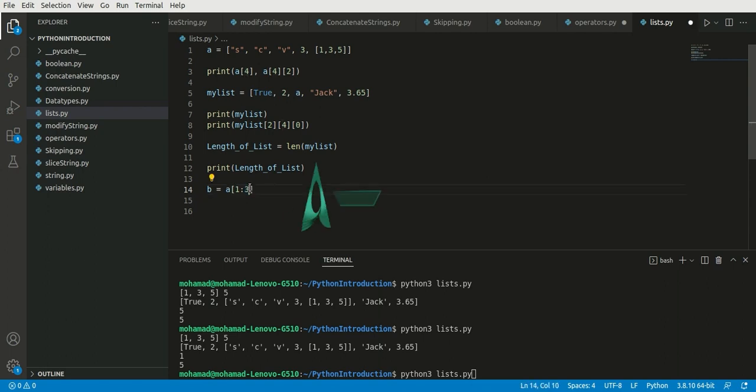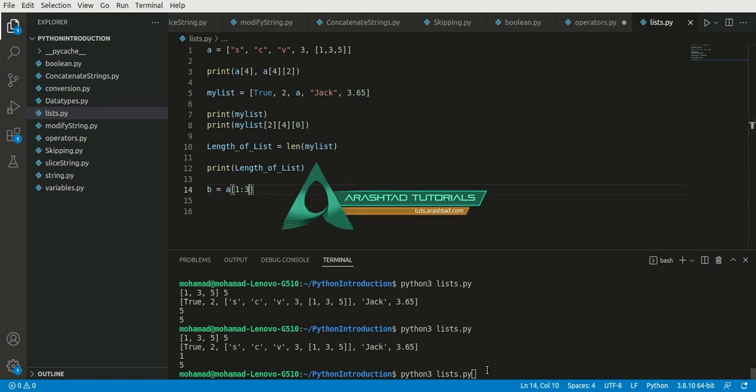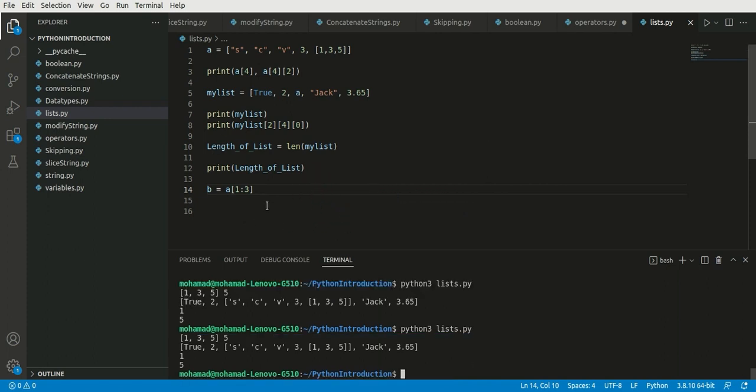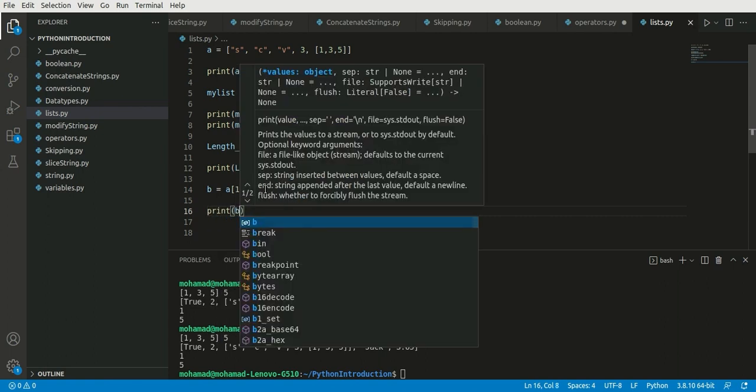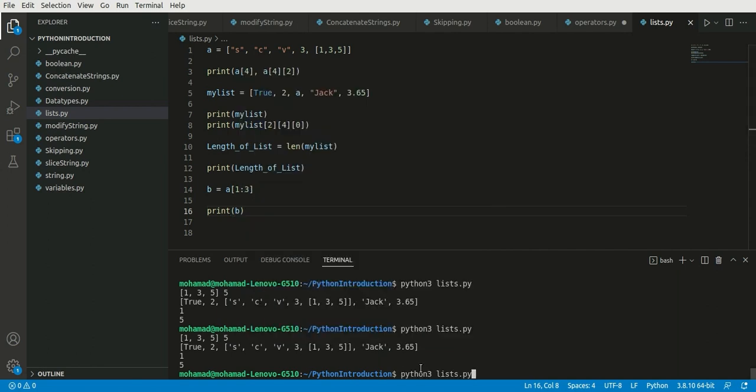I think this one should be 3. So let's see what happens. We also need to print B, and run the code.